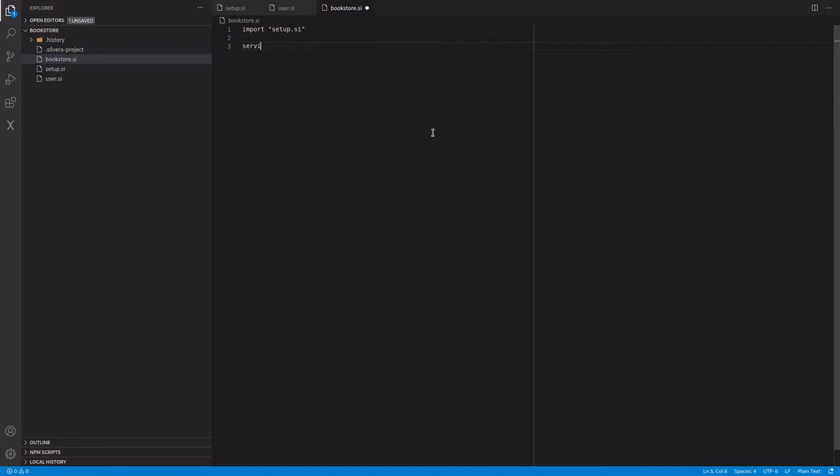Okay, so we will define a service called bookstore, and also let's make sure it's registered within the service registry. Communication style is also RPC, and let's define the API.